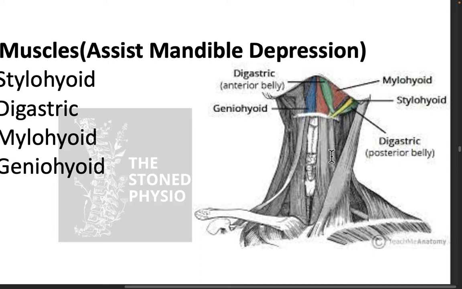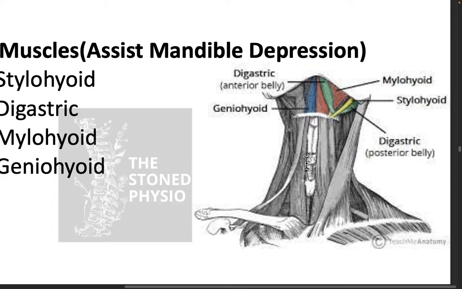This is the omohyoid, the superior belly and the inferior belly. Of course, apart from that we have got this muscle, that is sternothyroid. From here to here is sternothyroid, right? And then the continuation of this we can say thyrohyoid. This is the thyrohyoid here, this is the sternothyroid.